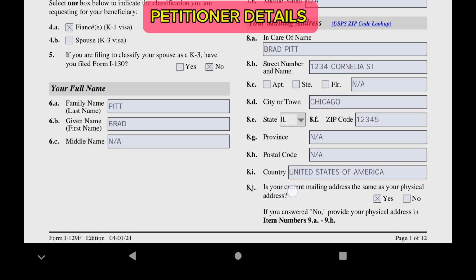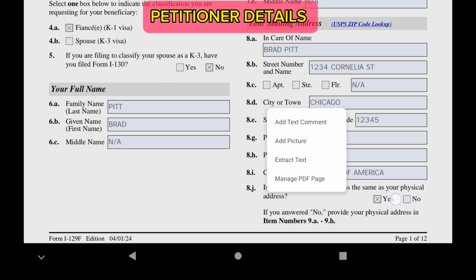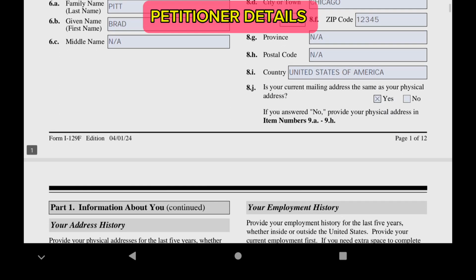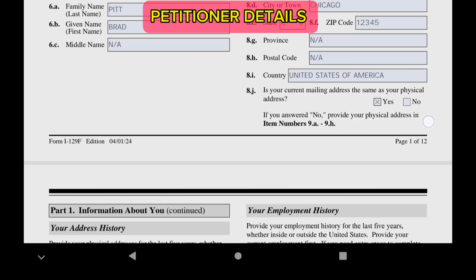8J, is your current mailing address the same as your physical address? I put yes. If you answered no, provide your physical address in item numbers 9A to 9H.